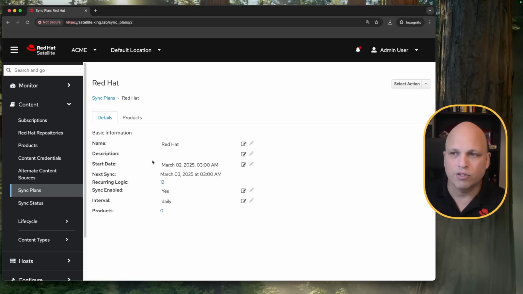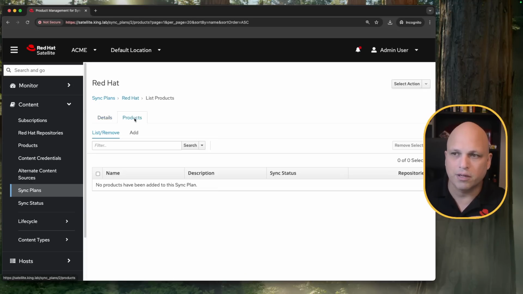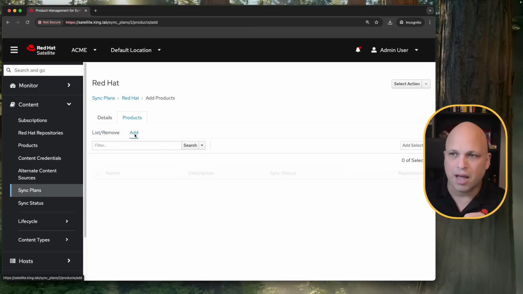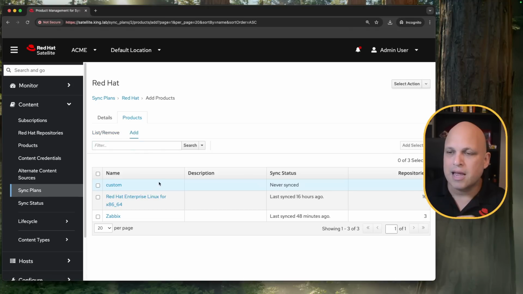At this moment, there is no product. So I can click on products over here, and then you can see there is no product. I can click on add, and I can see 3 products: custom, Red Hat Enterprise Linux 64, and Zabbix. On the first one, I have 1 repository.